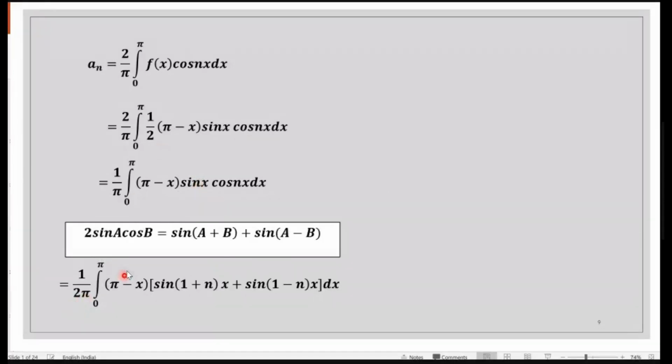Pi minus x वैसे ही रहेगा. Sin A cos B के बदले sin A plus B. Now A plus B will become x plus nx. x plus nx में x common है, तो x बाहर लेके 1 plus n बचता है. Plus sin of A minus B. A minus B is x minus nx. Again x is common, so 1 minus n into x. Now separate and then use u into v for both the terms. अभी pi minus x को दोनों साइन फंक्शंस के साथ में लेना है और उसको u into v करके इंटीग्रेट करना है. In the next step, apply uv rule to integrate the given function.